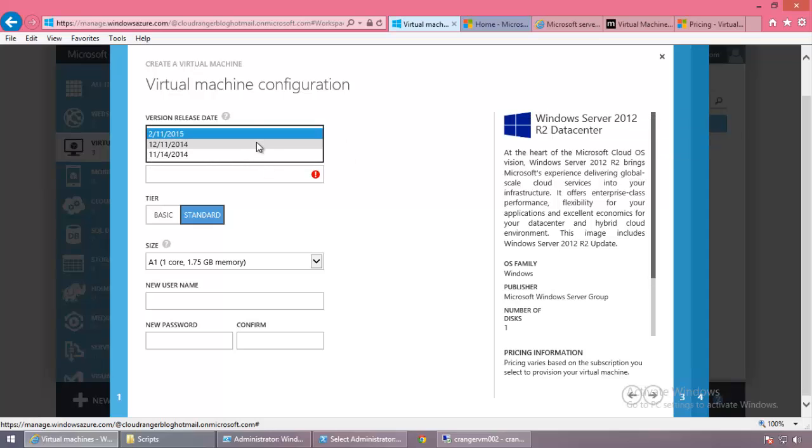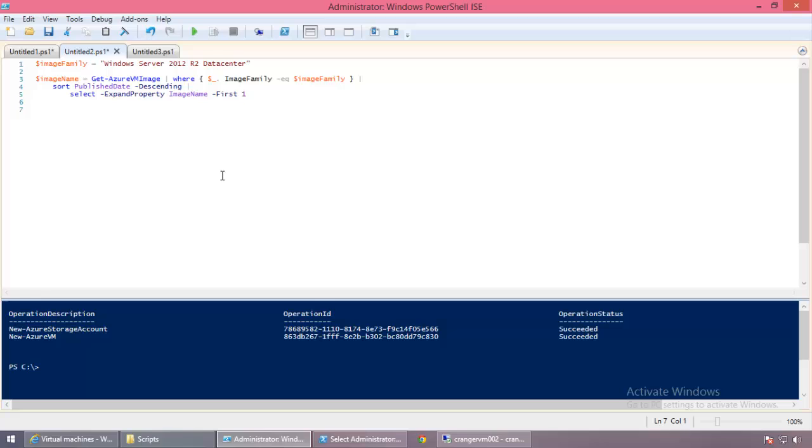A lot of people are not comfortable with new images, with new patches. And there might be a patch that's applied in 2015 that was not there in the December edition. So you might only choose this one to be on the safe side. For all our purposes, we have always used the latest patched one. And you know what? Doing that in PowerShell is not very simple. So this is something we will be using in PowerShell.